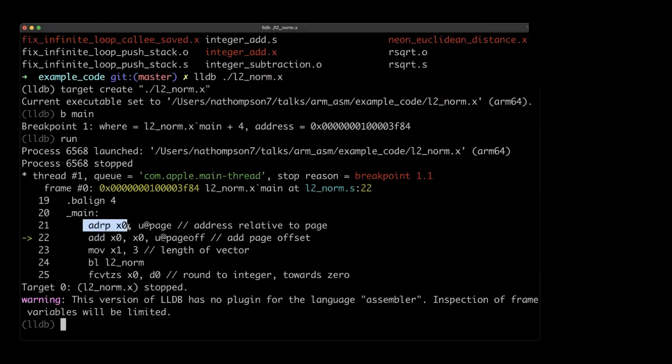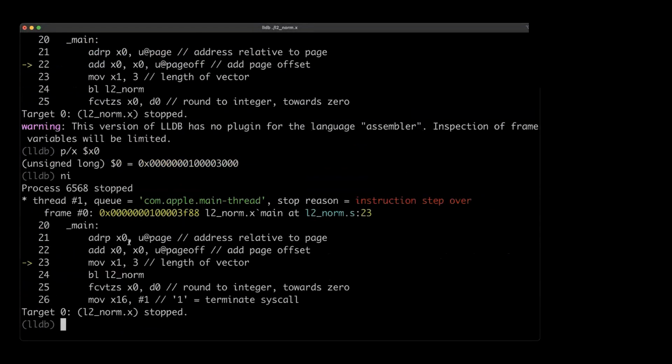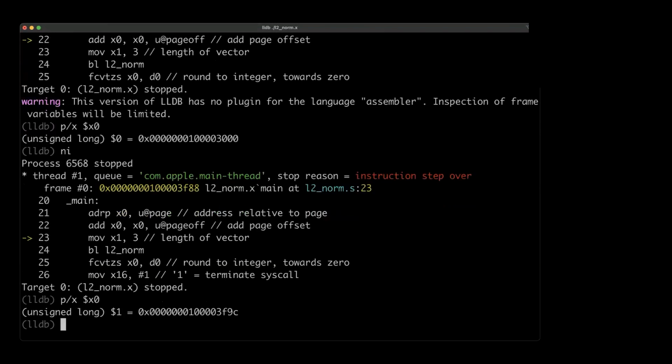So I can print as hexadecimal x0. You can see that this is getting the page of the data, and the page is 4096 bytes, so the last three hexadecimal digits are 0. I do next instruction, and then it's got the add of the page offset. So I can print as hexadecimal x0 again, and that gets the page offset there. Then I'm going to move into x1.